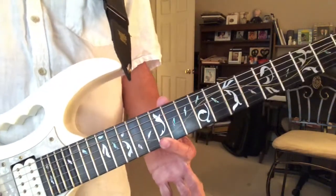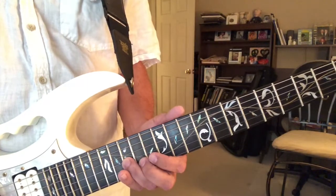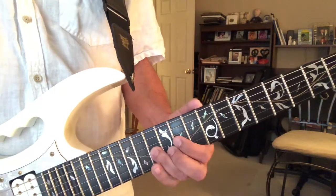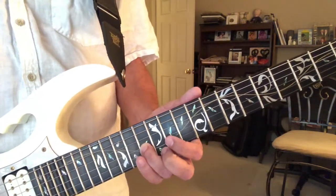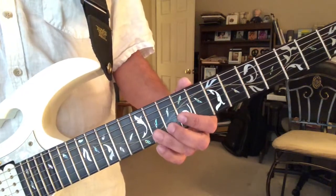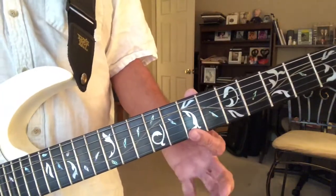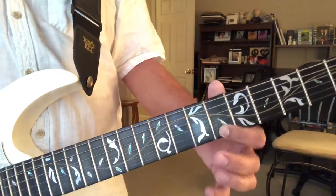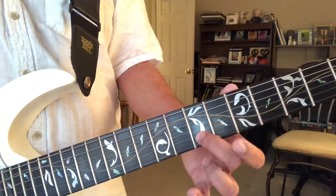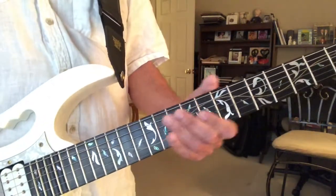Starts at the 12th fret. That's E, C sharp, B flat, and then an E flat, B, G sharp, C sharp, B flat. And then this little trill here on the first string. So that's the 7th fret right there. And then this little climb.